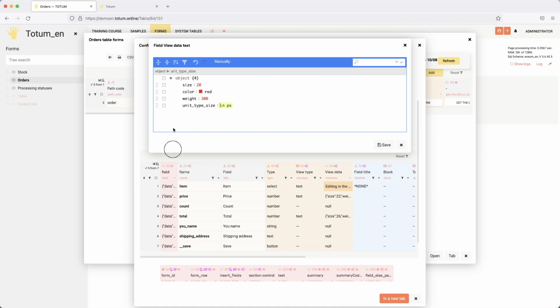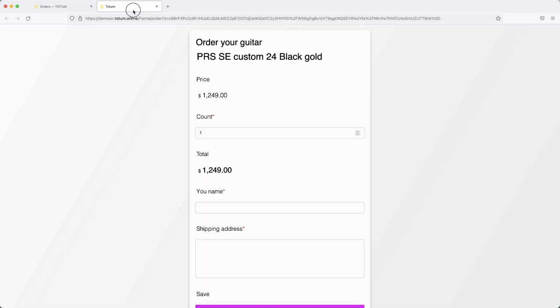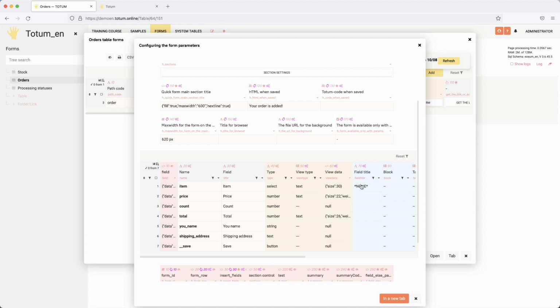And we just don't need unnecessary ones here. For example, we don't need unitype. Waste will be removed. Let core remain as it is. Size 30. And the other thing that we see here is that the field right here has no headers. That is, price has a title, counter has a title, total has a title, but here it does not. This is done by specifying field title, like this.